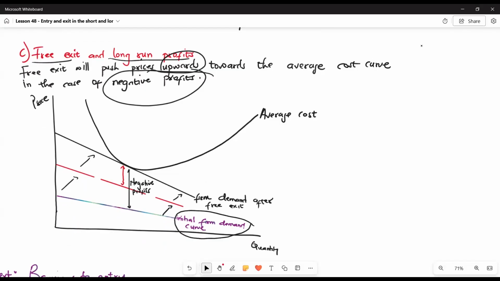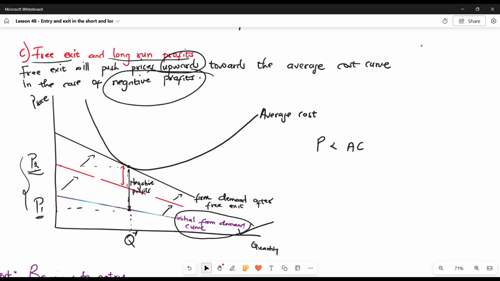Negative economic profit simply means that the price per unit charged is less than the average cost. So if we look at this initial demand curve, and assume that this is the quantity that is produced, at this quantity the price is P1. We can infer the price from the firm's demand curve. But at the same quantity, if we map it to the average cost, then the cost is probably P2. So the cost of producing the good is bigger than the price per unit sold, and the firm is experiencing negative economic profit.